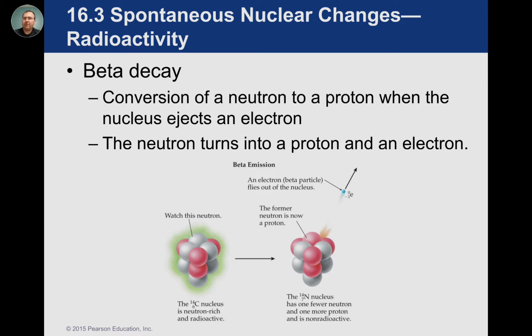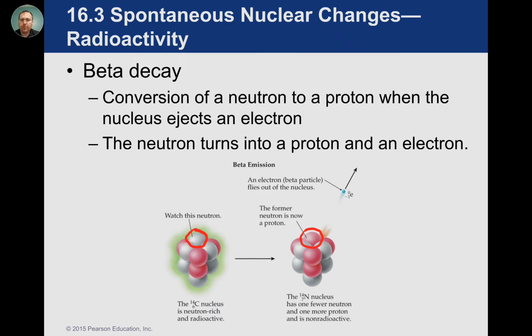So as we look at examples, we want to make sure that we can recognize the direction, the process of how atoms can become more stable. So this first type of nuclear change, this nuclear decay, is called beta. So there is alpha, beta, and gamma that you probably have heard of. We mentioned alpha decay before with the gold foil experiment. We'll see it coming up. But notice in this situation with beta decay, what happens is a neutron becomes a proton. So notice this neutron here became a proton over here.